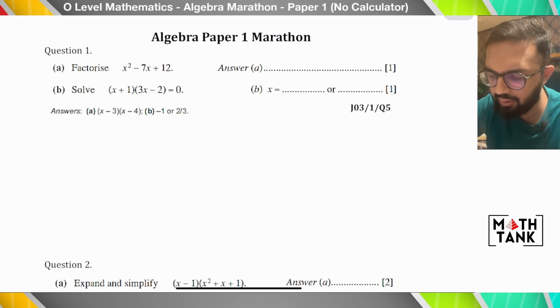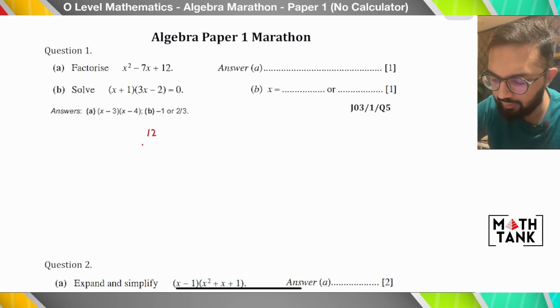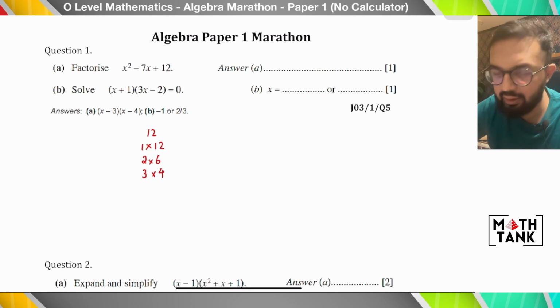Now, in the lecture videos, I've shown you that when you have a simple x square, you don't need to do much. You just need to think about the factors of 12. You say that 12 can be broken up into 1 into 12, or 2 into 6, or 3 into 4. And I need a pair that when added and subtracted will give me this middle term, and when multiplied will give me that plus 12 that I had, because there was a 1 here in any case.